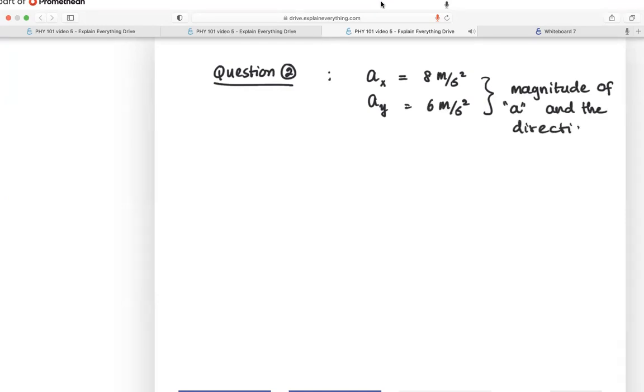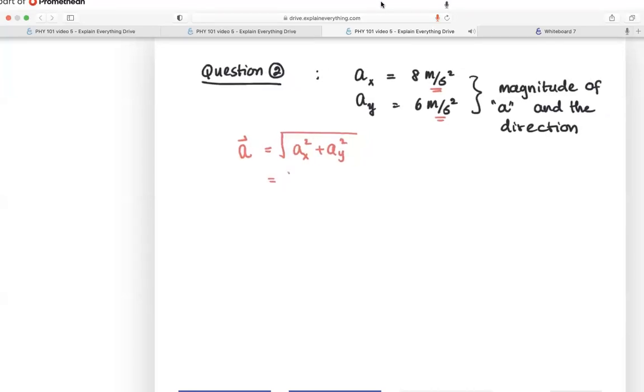So again, we know all the equations that we need, and if you want to use the graphical analysis, that also can be done. But let me first use the equations that we have. On the first page, I used the letter B as a symbol, and I found that the magnitude of the B vector was the square root of bx square plus by square. But in this case, we have A as the vector, which is the acceleration. When you look at the units, you can see that it is the acceleration. And there you have A equals the square root of ax square plus ay square.